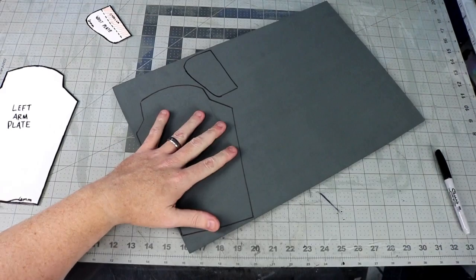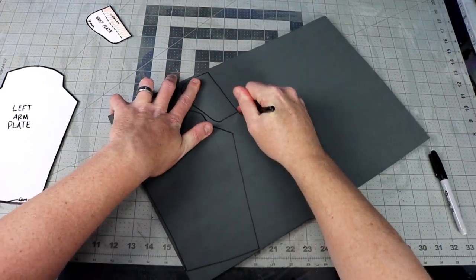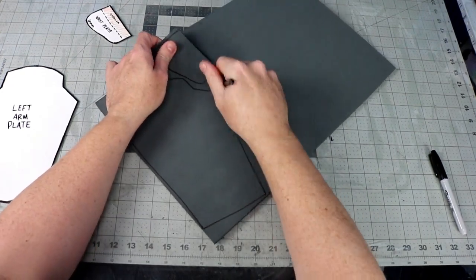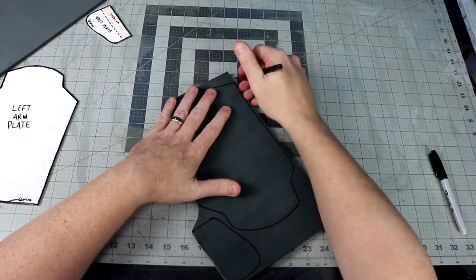I traced my pattern onto some 6mm WTF, which makes one sturdy bracer. Heat form it with a little curve that will fit onto your arm.